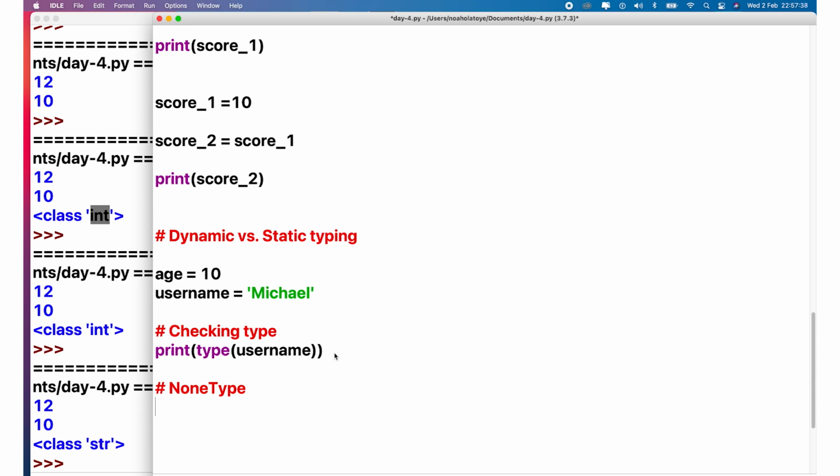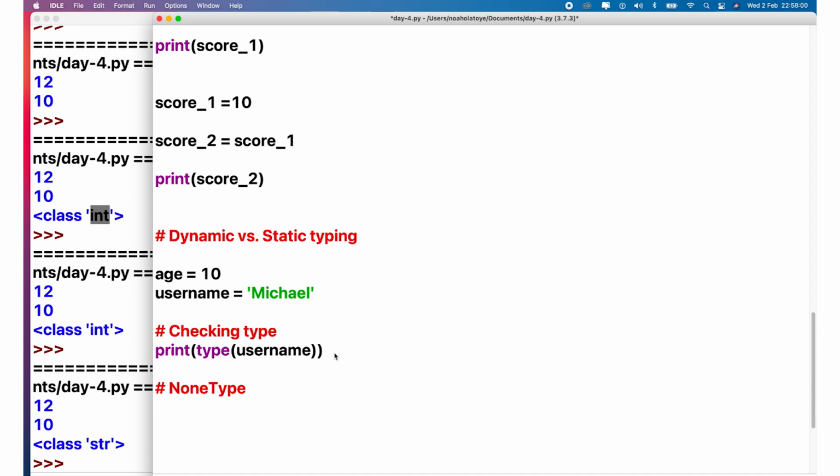Sometimes we may want to create a variable, but not assign it any particular value. So at that particular point, you can use the none type. For instance, you declare a variable, you declare a container. You do not want to use it, right? And you don't want to really assign any value to it. Just go ahead and give it a none type.